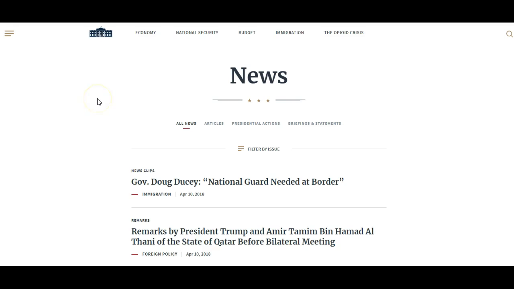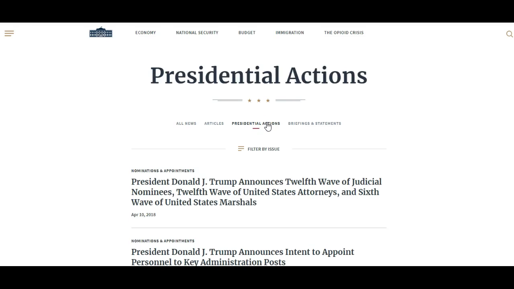And it's interesting, as I go over this each year, as different presidents are in office, they totally change the website. So you just have to get used to that. When there's a new president, this website's going to be totally different. So how to get to these can be very different. So under this administration, we now go to news and presidential actions, and that was the page we were looking at.